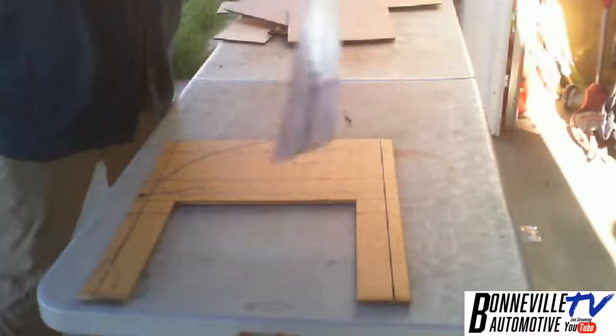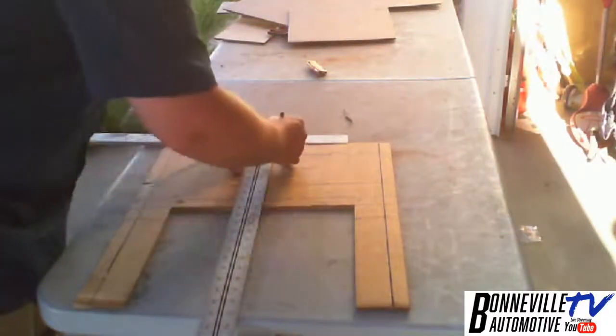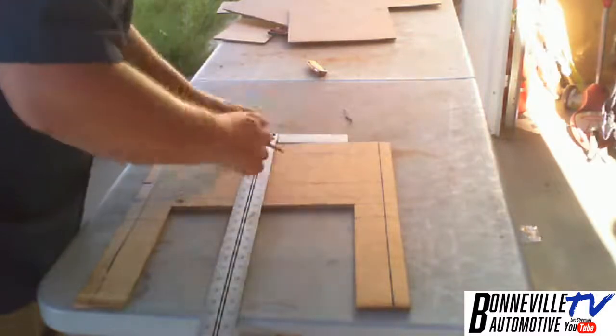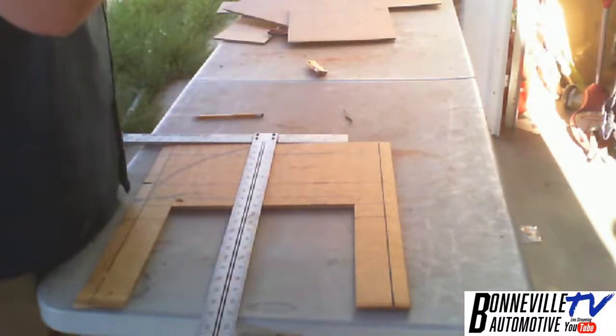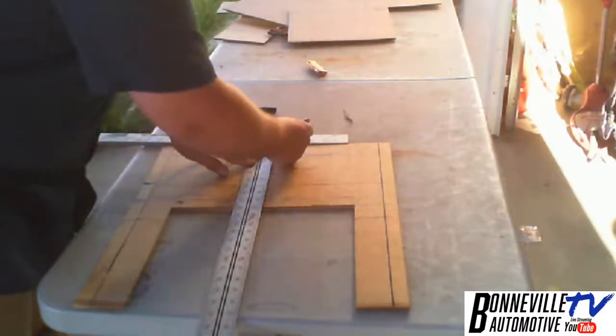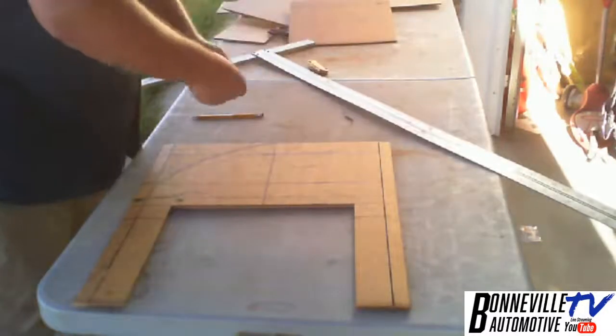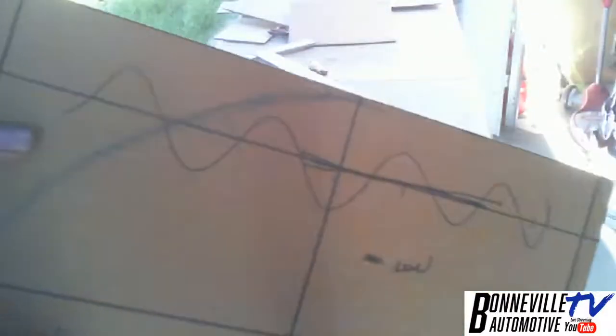I found center. Let me put that in Sharpie so you guys can see it easily. All right, so what I have here is I got my center line. And there's my high line, meaning that's where I want the arch to start. And there's the arch I want to cut.